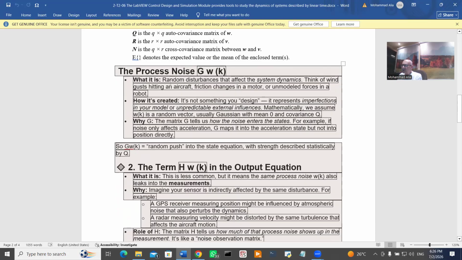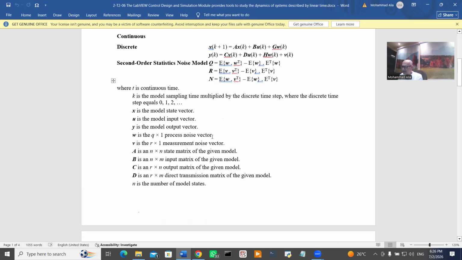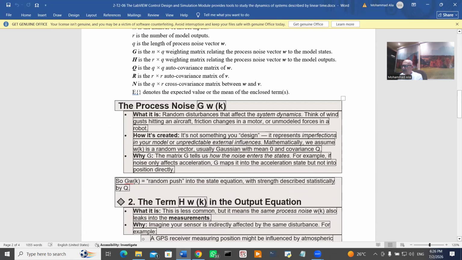Here, a small talk about the process noise GW of K, which is added here. How does this term affect X? Generally, it is a noise, and this noise itself causes some deviations in the values of the variables. It is a random disturbance that affects system dynamics.